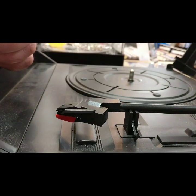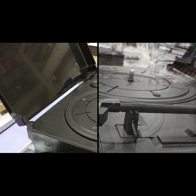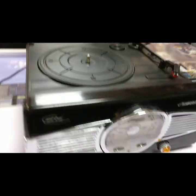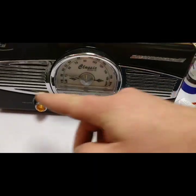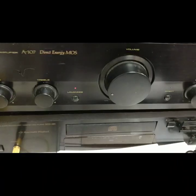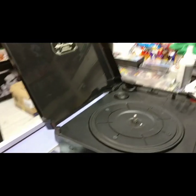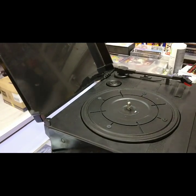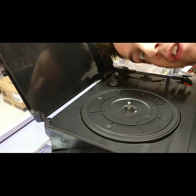And the next part is to test it. We have the unit powered on. Just to let you know, this unit has got built-in speakers in the front and a built-in radio as well, so it's very handy — I don't have to plug it into the in-house power amplifier system. So I'm putting this back here. We need to test it. We've got our needle put in. We need to find out: does it work?